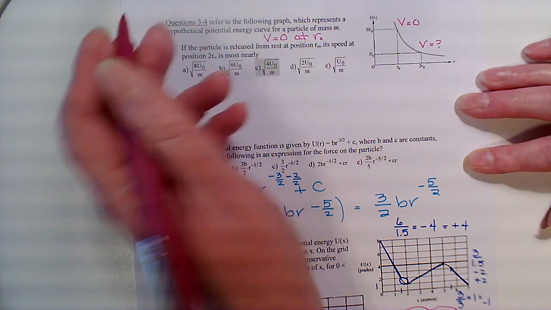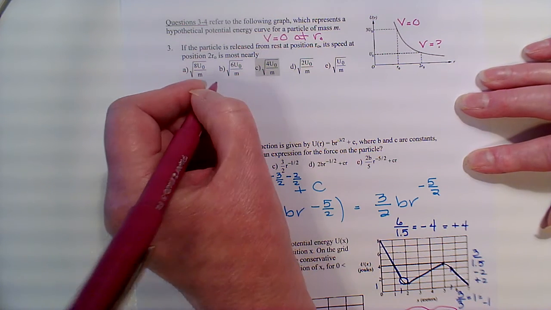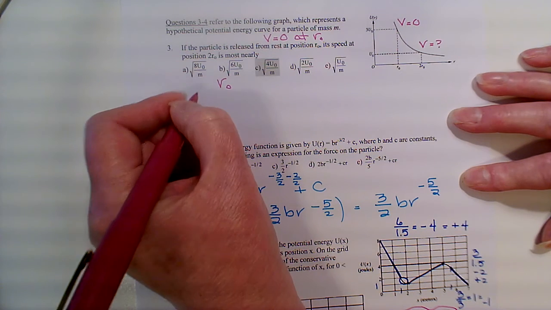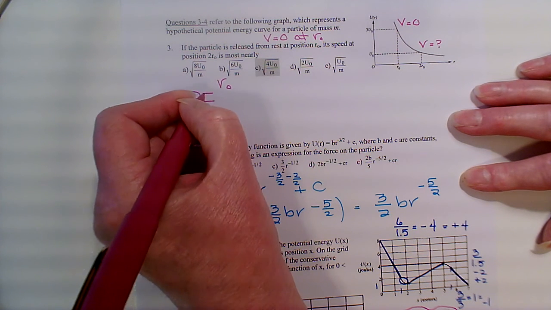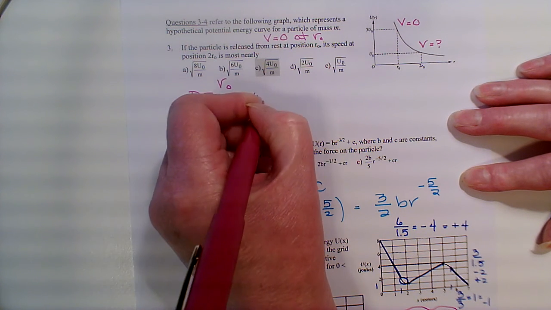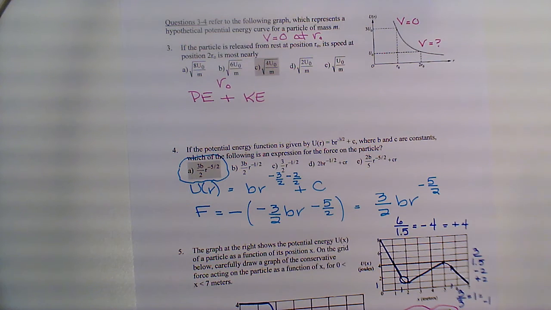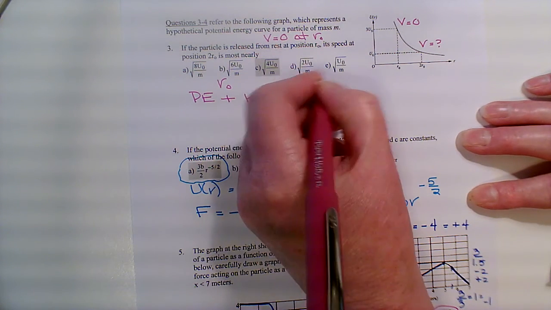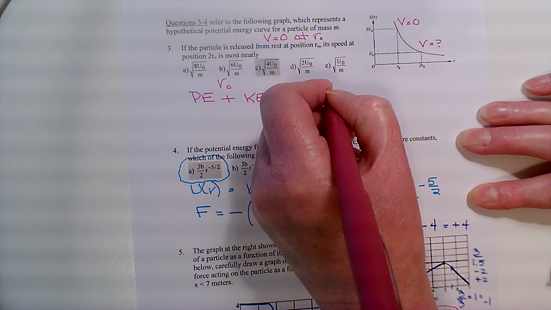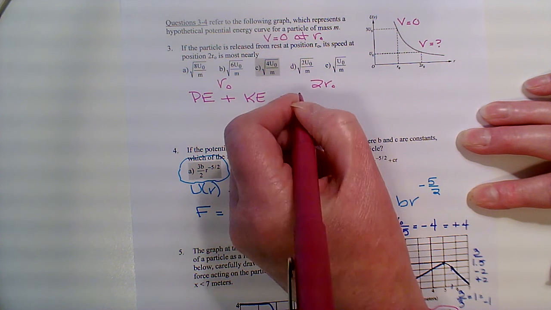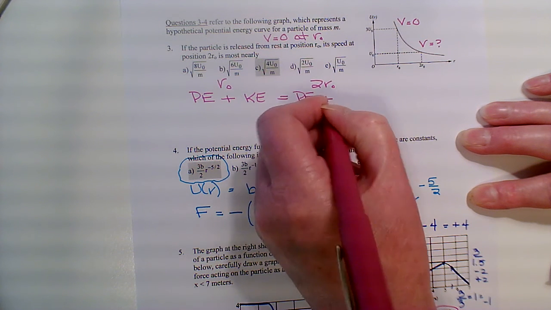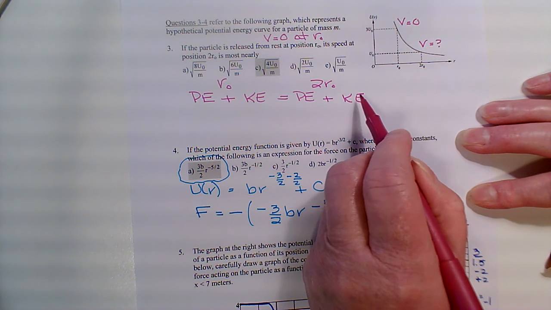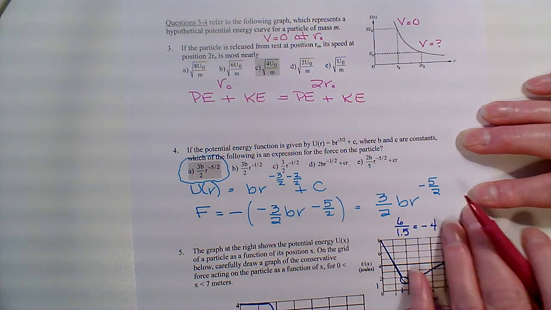So I'm going to say the start of the story, or spot 1, is going to be R0. So at R0, I want to know about the potential and I want to know about the kinetic. So I want to find the ET at spot R0, and that has to equal the ET at spot 2R0. So at spot 2R0, I want to know about the potential and the kinetic. And I'm actually looking for the velocity that's going to be hidden in this kinetic energy here.